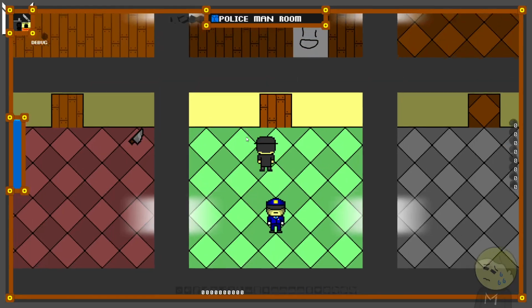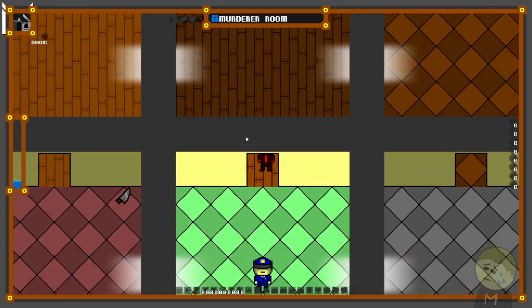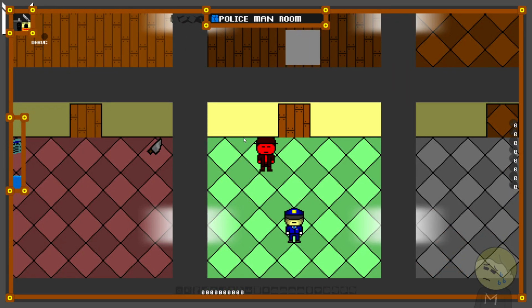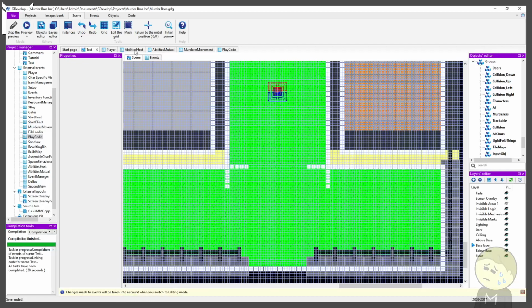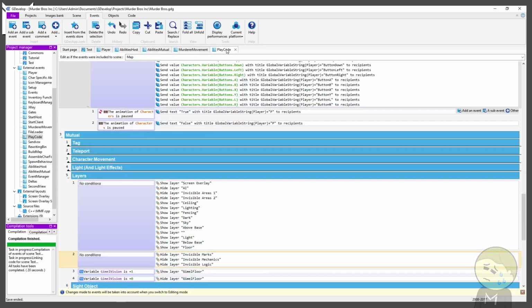In a window, there we go. Yep, he does not care anymore whether or not I'm using Gimmel's ability.